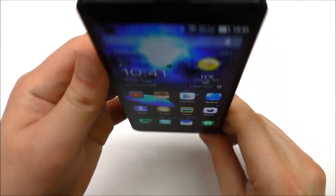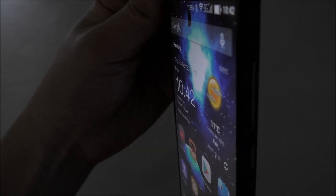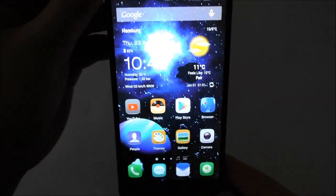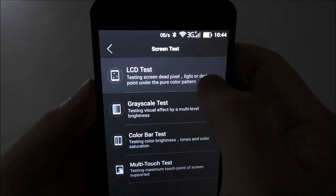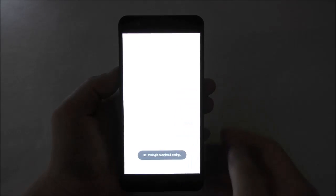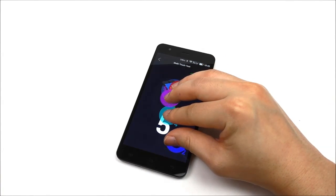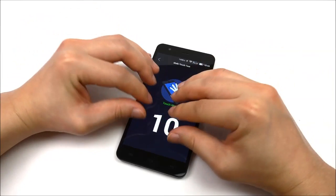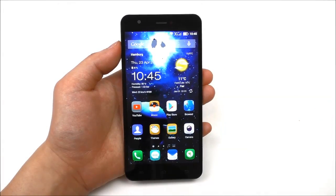Let's check the viewing angles. With the light on, viewing angles are already pretty good. With the light off you can see the text is really sharp and clear even from the sides. In the LCD test the red, blue, green, and black colors all look good — no backlight bleeding in the corners, so black values are really good. The multi-touch test confirms up to 10-point touch is supported — that's really nice.